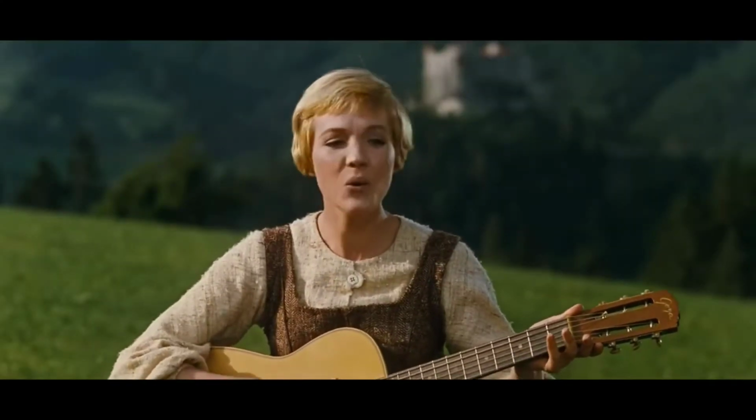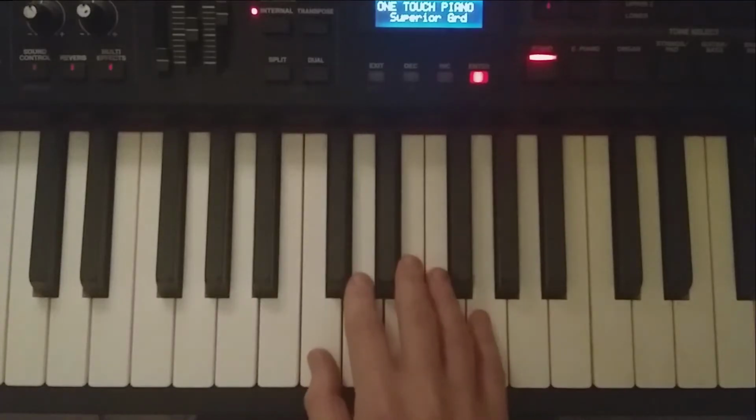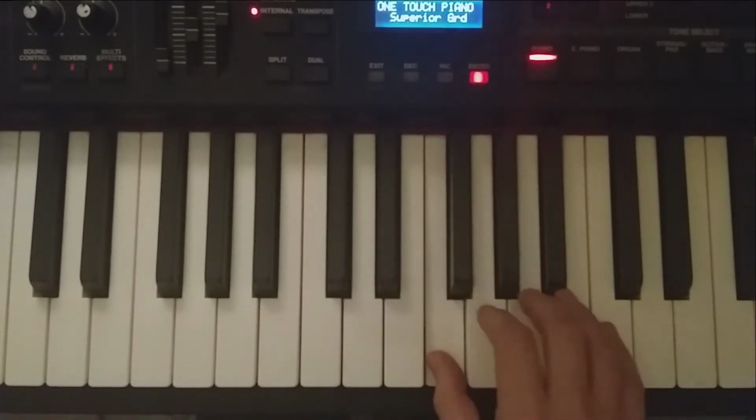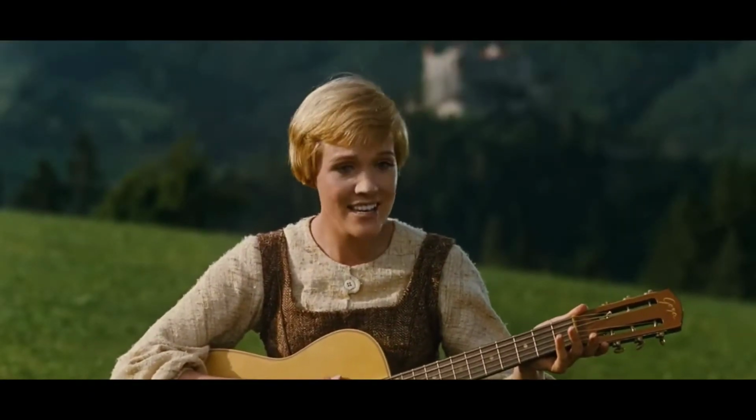Now that we've got our musical alphabet down, we want to learn how to play a major scale. And it's not that complicated. What you want to remember, it's got to have the sound of Do, re, mi, fa, sol, la, ti. And that is the sound of a major scale. So for example, if you're playing in C, which is the easiest scale to play in, because it's only white notes, you start on your C, and that's your do. Do, re, mi, fa, sol, la, ti, do. That's the audio pattern you want in a major scale.